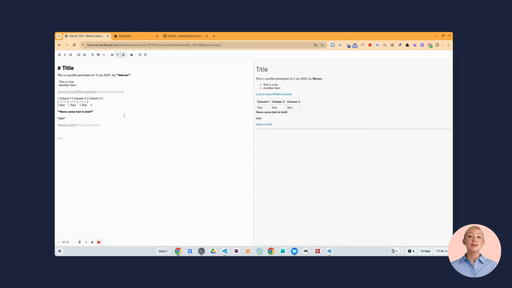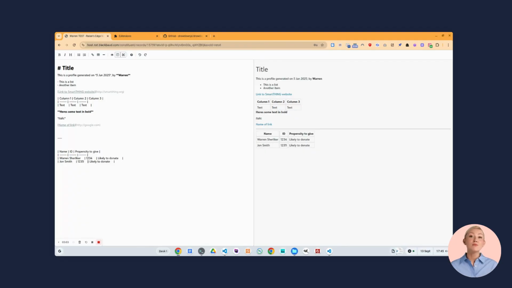So I will carry on making some more content. I'll add a horizontal line. Then we may want to consider a table. This table has 3 columns: name, ID, and propensity to give. Then I'll put in a new row. Warren Sherliker with an ID, and they are likely to give. I'm sure you get the idea. We can add another row easily enough, and once that's done, we save the changes.